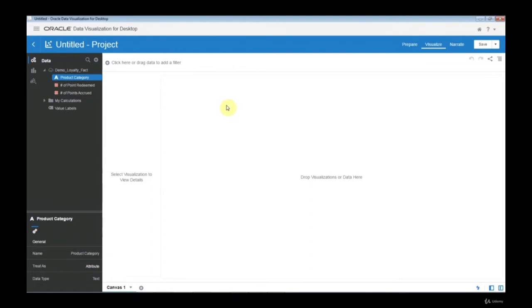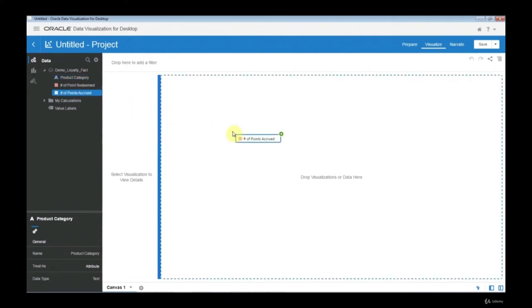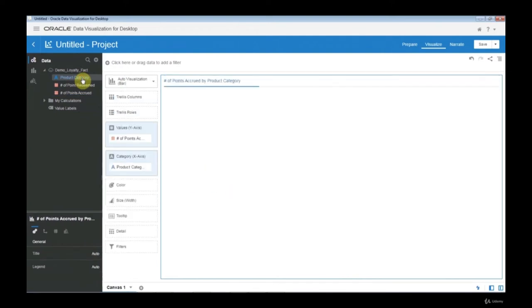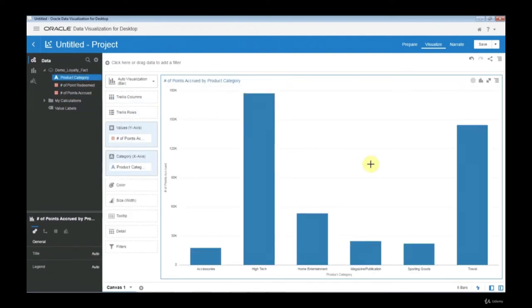So we basically again finish the three steps, essentially create a connection first, leverage the connection to create a dataset, and then leverage the dataset to create a report. At this stage, I may choose to save this project. However, for the purpose of this demo, I leave this demo at this stage.